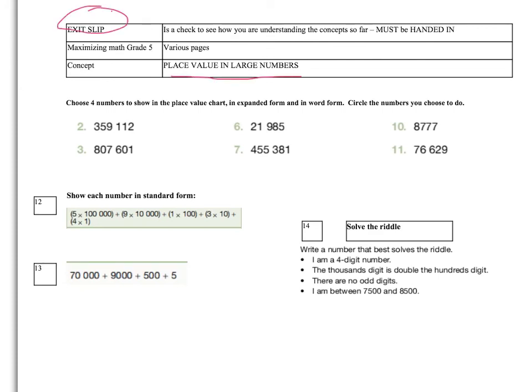You record the concept. It is place value in large numbers. Make sure, of course, you add your name, and then do the questions. I know they are numbered oddly, but I'd like you to put the numbers that you are using, please. So follow the numbers that are given here, because I've taken them from a number of different places. And hand in when you're finished. Good luck.